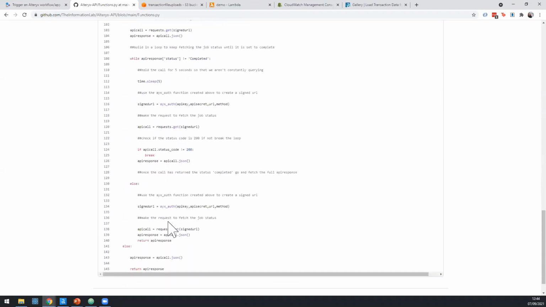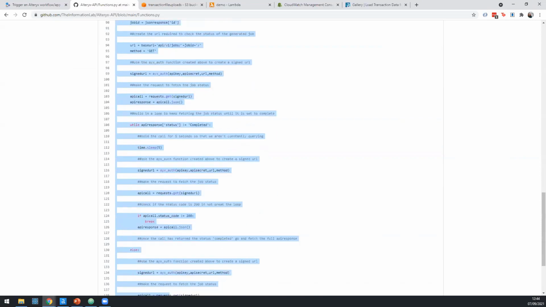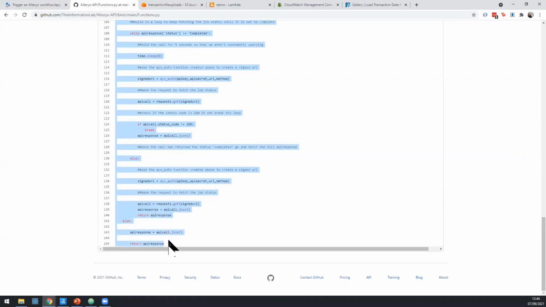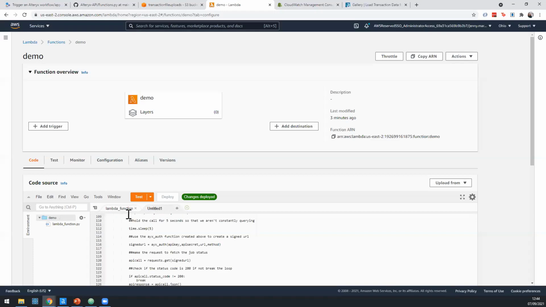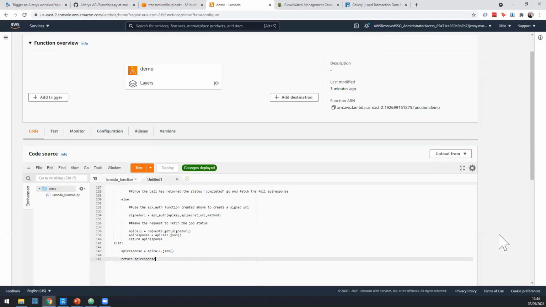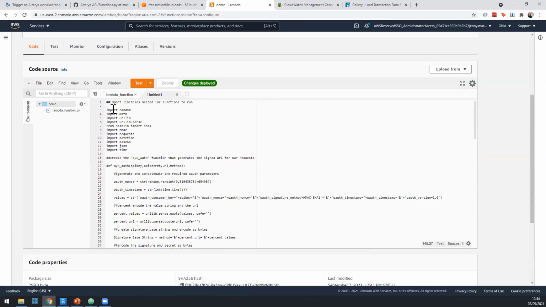So what I'm going to do is literally just highlight all of this and copy and paste it into Lambda. So I'm going to create a new file here, and I've already done that, so I've got this untitled one here. I'm going to paste that in, and if we take a quick look at it, you can see that we're importing a lot of packages, a lot of libraries here.